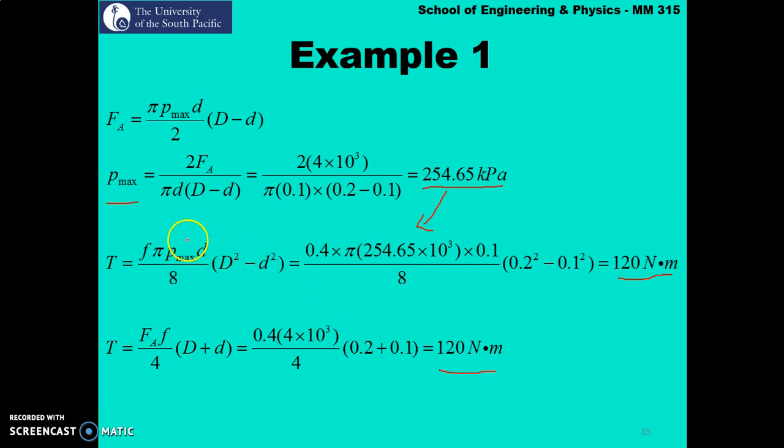However, in the earlier equation, you were to find Pmax. So you have found your Pmax. This actually serves as a verification process. If your Pmax was wrong here, this value and this value would not tally up. The sole reason is that the values over here were already given, so you're not solving. So you can verify your solution of your Pmax just by comparing these two values.